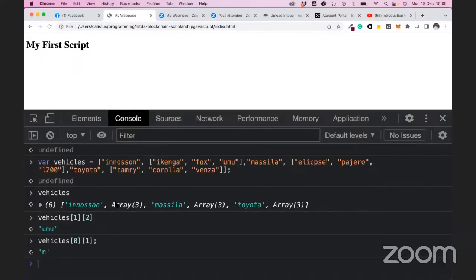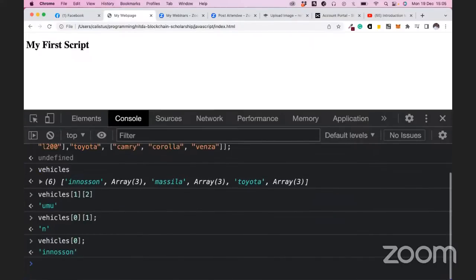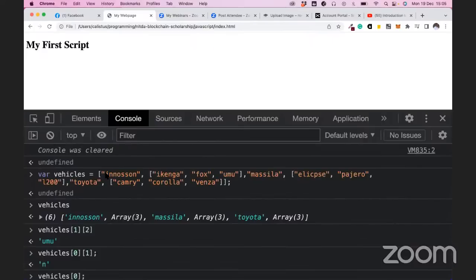It doesn't have any sub in it. It's just one item. So to access that, all you have to do is call the 0 that it is. So if I say vehicle 0, see, it gives me innocent. Let's go back, which is correct.